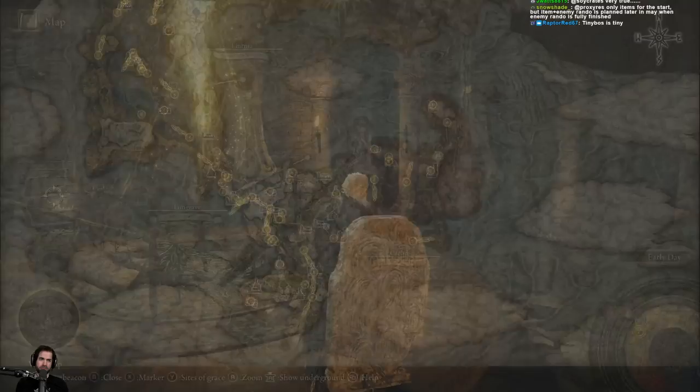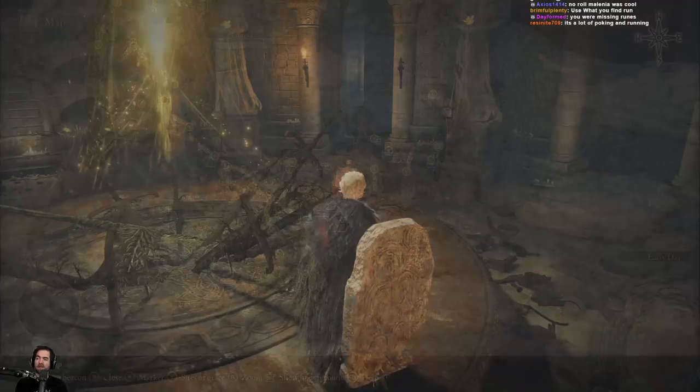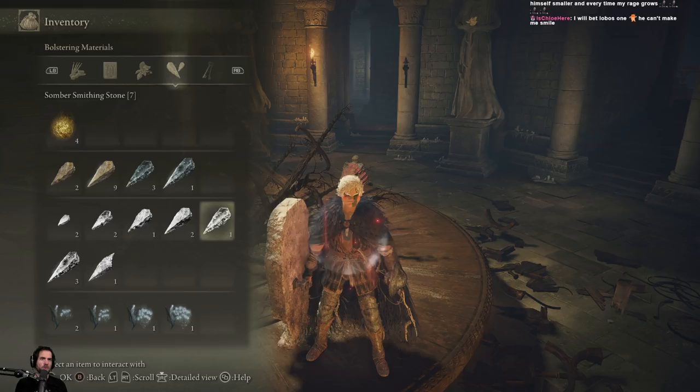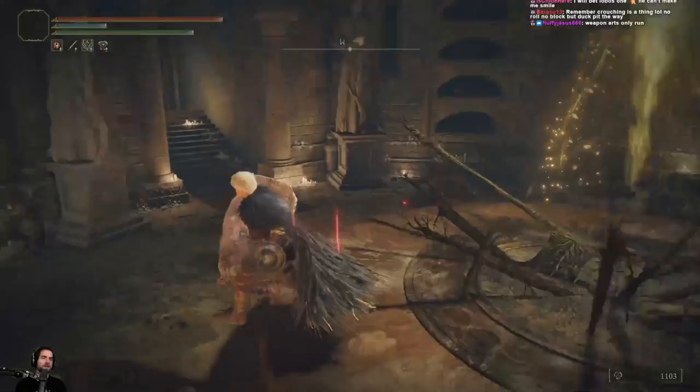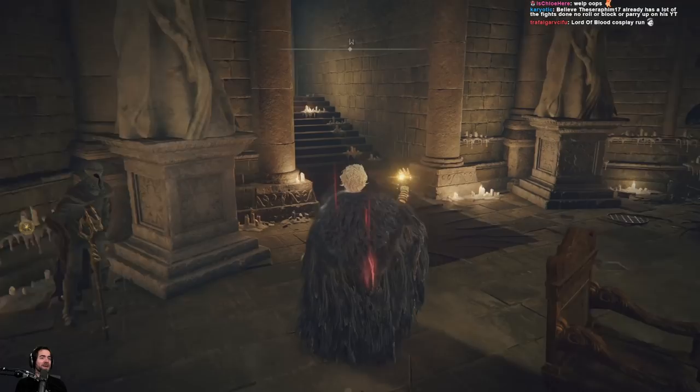Plus 18, huh? Pretty good. One-eyed shield at Guardian's Garrison. Oh, I was just missing runes? Wait. No. Maybe. Radahn next. Oh yeah, I forgot. We should go back and do Radahn.